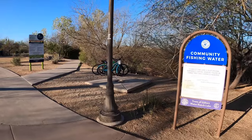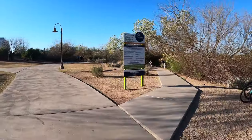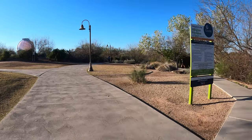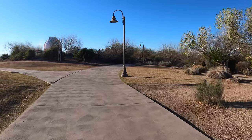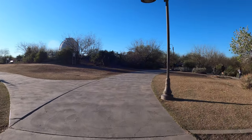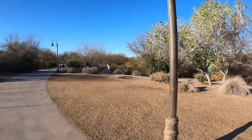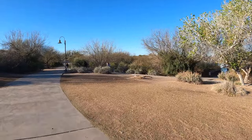It's also a community fishing area, so if you have a fishing license local here to Arizona — I think they're only ten bucks — you can go out and fish and have some fun there. Someone on the right-hand side is fishing coming away from the lake. Up on the left is that observatory, which is actually a pretty big one considering this is a smaller park.